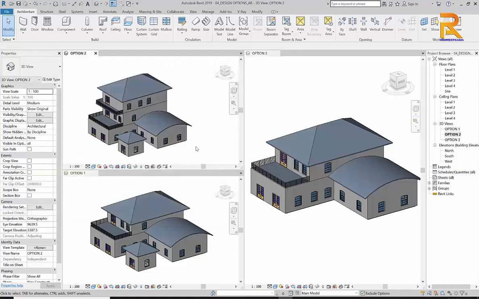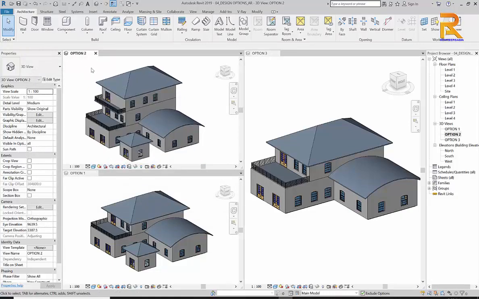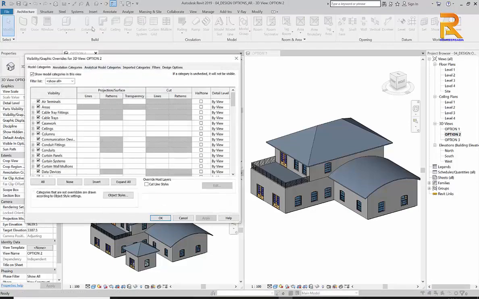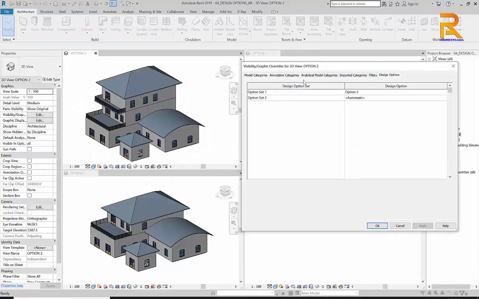Here, on my option 2, if I say on my option set 1, if I will change that to primary option 1, I have that two levels.